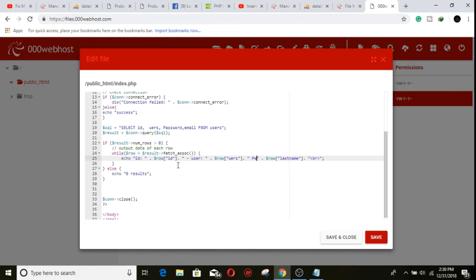And password, the password as password over here, copy it, and email for email.